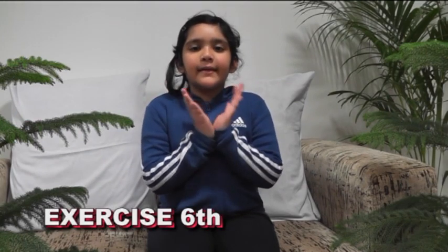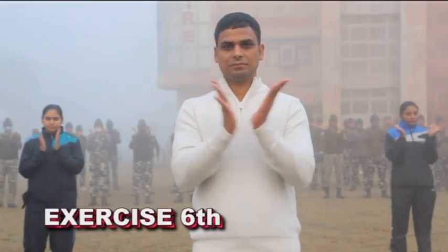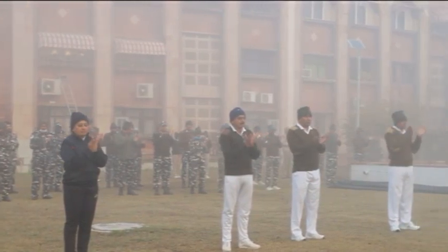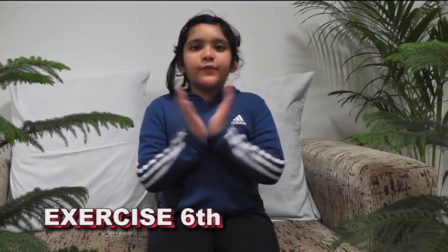Now let's look at the sixth movement. Hit the lower palm of both of your hands like this. Do it for 1 minute, forcefully without hurting yourself.